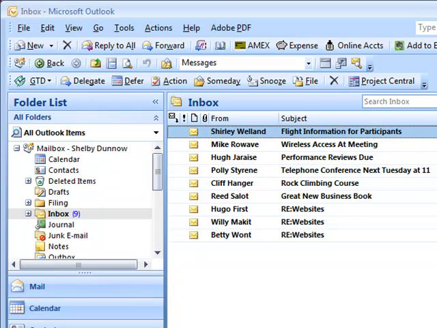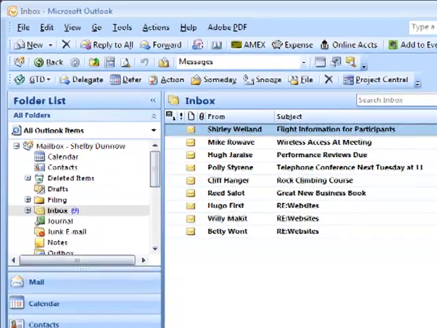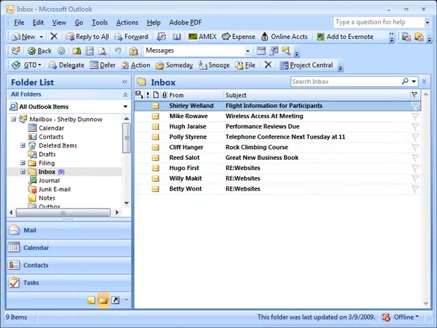If you were in the other sections, this section is grayed out. So if you were in the calendar section and the task section, it's going to be grayed out. You only use these bars when you're in email. So what I'd like to do is show a couple of features that the add-in can do when you are processing emails. So Dean, can you walk through how you use the delegate and defer and action button?